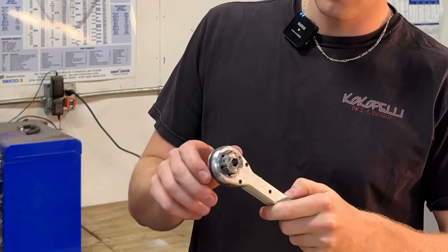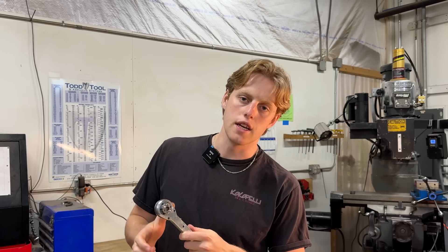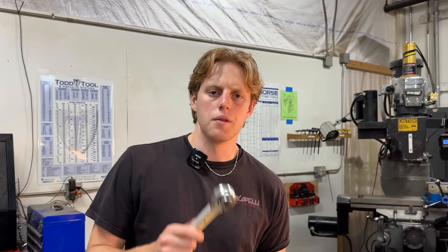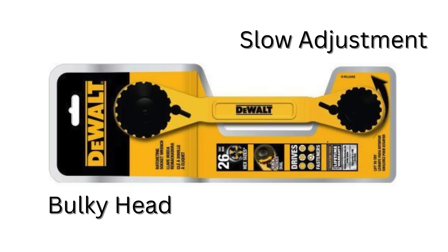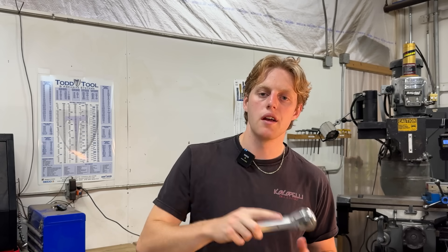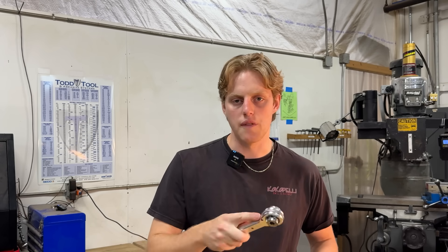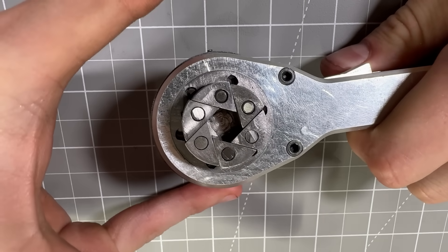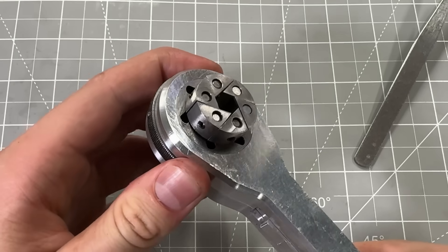The goal is simple: a wrench that instantly adjusts to any size, never slips, and ratchets like a socket. To the best of my knowledge, a wrench like this doesn't exist, and maybe there's a reason for that. Even the biggest tool brands have failed to build a worthy adjustable ratcheting wrench. They're bulky, they're awkward, and they're just ugly. Now my wrench won't be perfect either, but that's okay. I'm building something for the tool lovers, not for practicality — a wrench that always fits, snaps cleanly onto a bolt, and ratchets seamlessly.